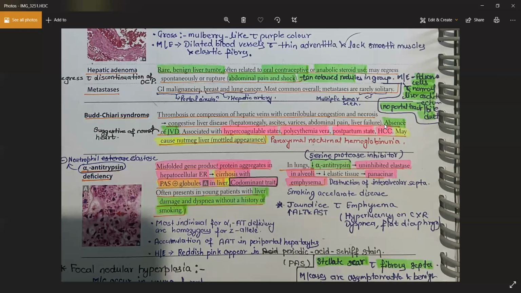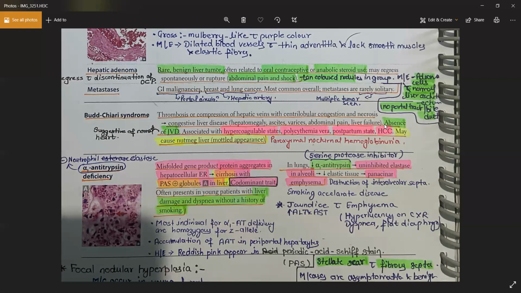Do we get heart failure cells in liver congestion secondary to Budd-Chiari? Yeah, of course you can get them, but these are not the heart failure cells. These are just macrophages with lots of RBCs in them. Heart failure cells are specifically for heart failure only, right? And these cells are nothing but macrophages with lots of iron, with lots of heme. Similar thing you can also get in the liver, but you won't call them heart failure cells, okay? Okay. Thank you.